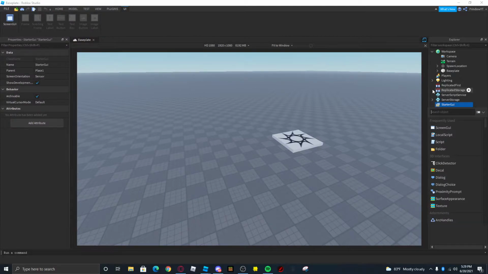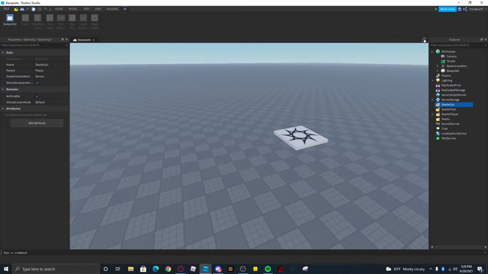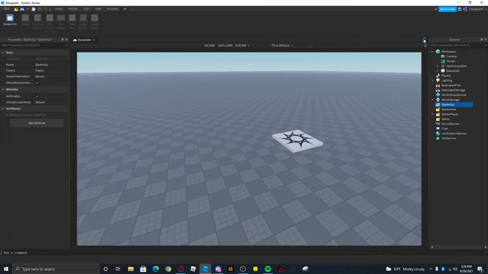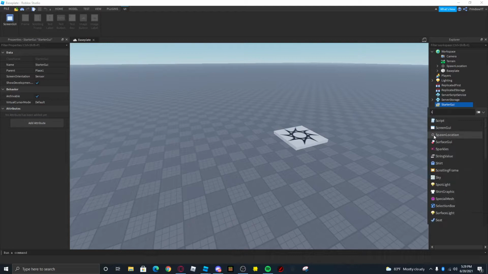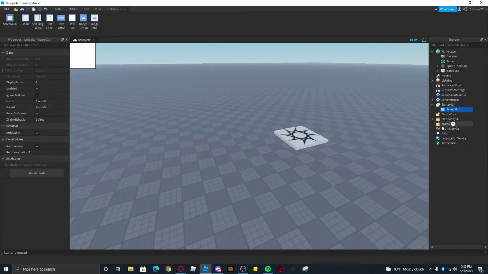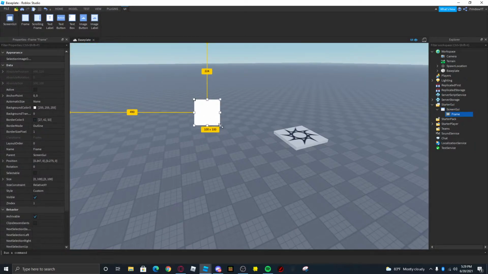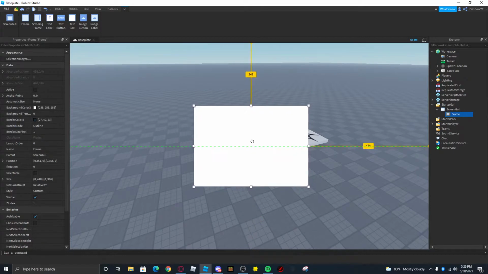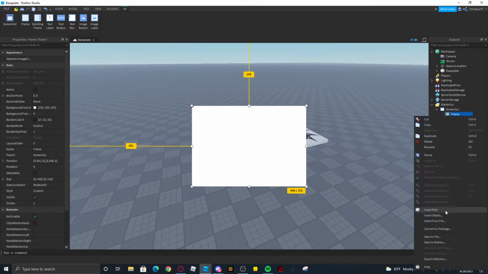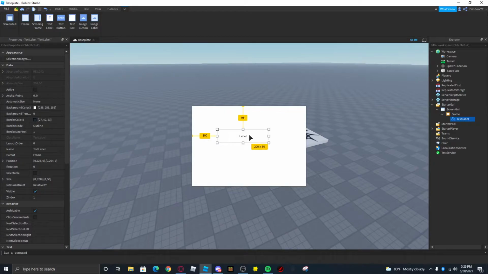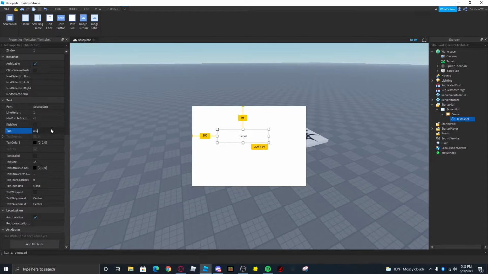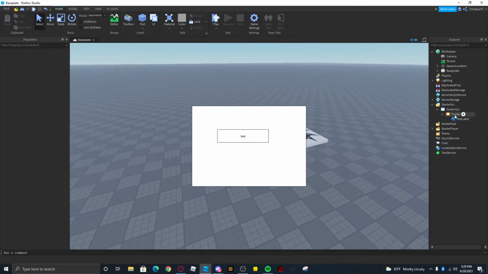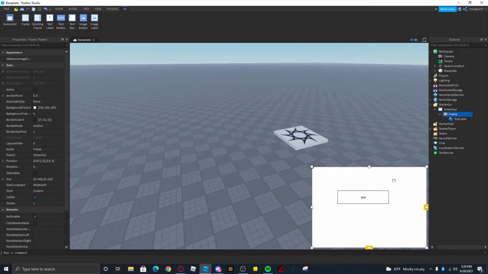So let's just build it without using the HD 1080, because that's actually the monitor I have right now. Let's go ahead and insert a screen UI and a frame. So this is our frame. I'm going to show you an example of me just making my UI like normal. Let's insert a little text label here, name it test, and put it at the very bottom corner.